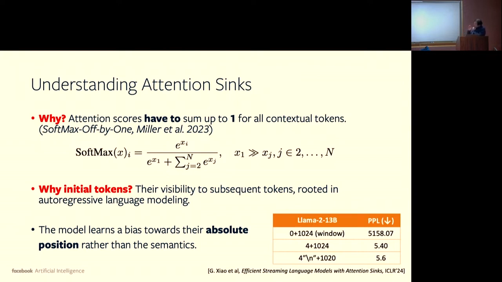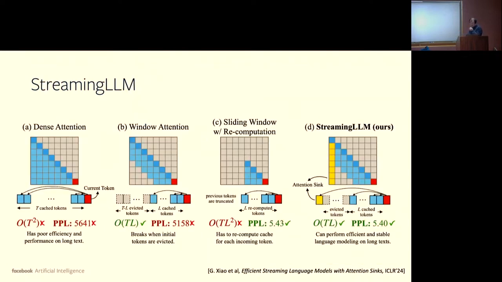This discovery is very interesting, and we later found that if we only keep the first few tokens, you can have infinite chat with the models without the restriction of the context window. That's pretty important for empirical deployment of larger models. So that's the streaming LLM paper. The paper received a lot of attention from the external world, and people really appreciated it. Some variations of the work have been deployed in hardware devices and also libraries.